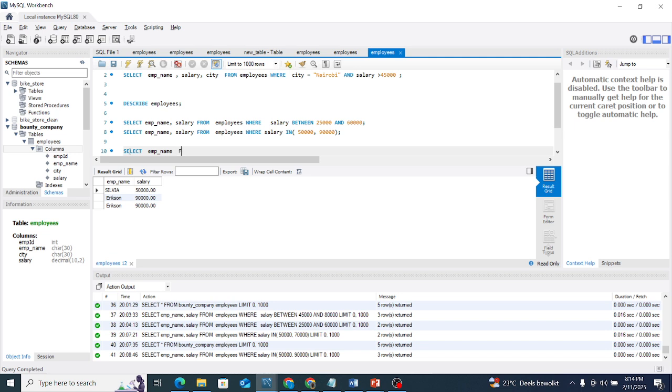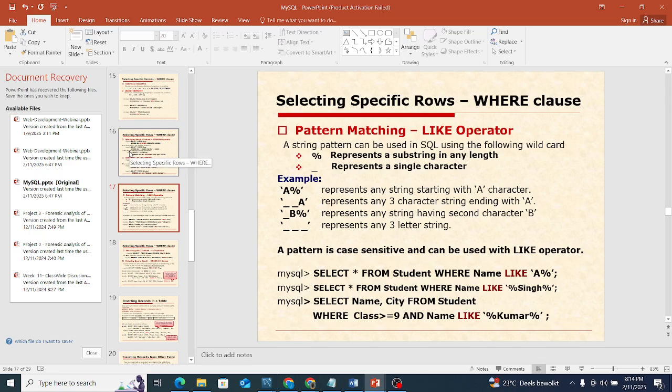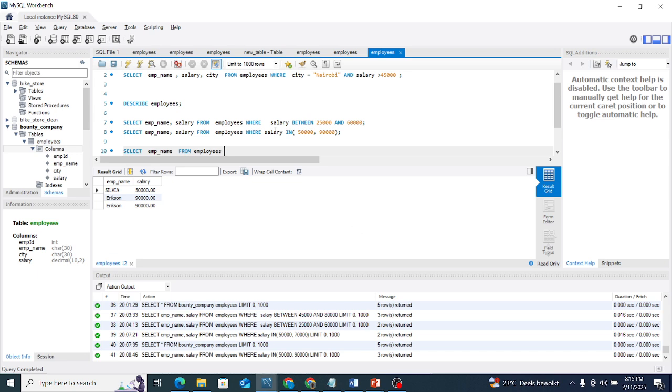That is from the employees table, and then we just pass in our condition. In this case, our condition is where emp name like, and then we specify the starting character.